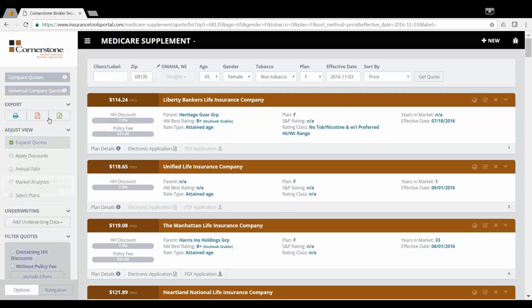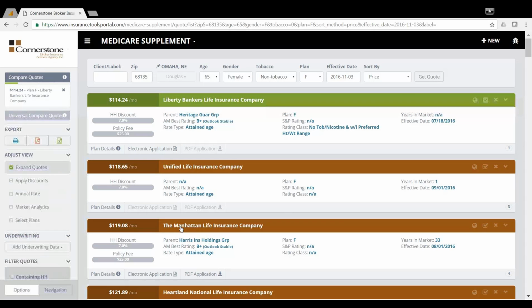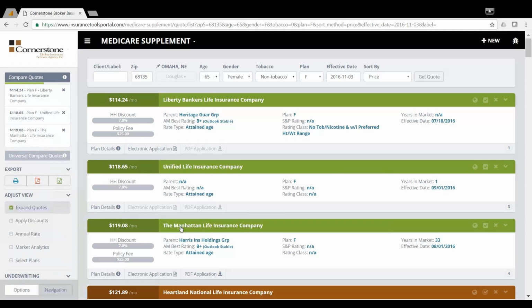On the left-hand side here is our toolbar. The first 2 things are going to be compare quotes options. The first compare quotes is going to be if you wanted to compare a couple of these plans side by side. So all you need to do is click the company names. It will then turn them green, and you'll be able to move them away from the regular group and into its own screen, just these 3 plans that you can print off or export to PDF. Just allows you to filter it a little bit, and to remove the green, all you need to do is unclick them.